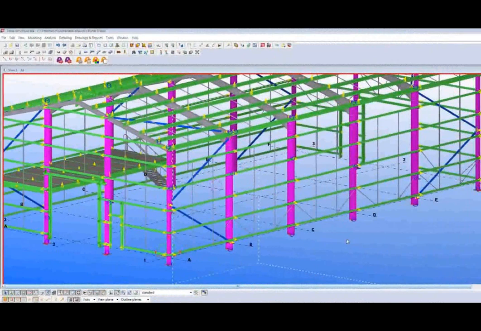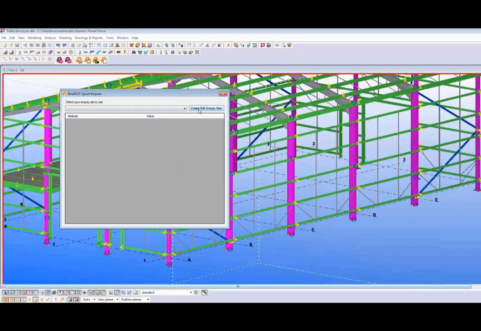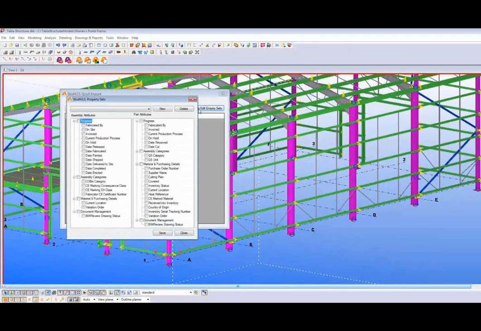So the final STRUMIS command that I wanted to show you was the STRUMIS Quick Enquire. Now this is very closely related to the STRUMIS status option that we saw earlier. But basically what we can do with this is tailor the information that we want to see. So what I'm going to do first of all is select the STRUMIS Quick Enquire option, and I can then choose to create a custom inquiry. So I'll click Create Edit Inquiry and create a new one here. Just give that a name.